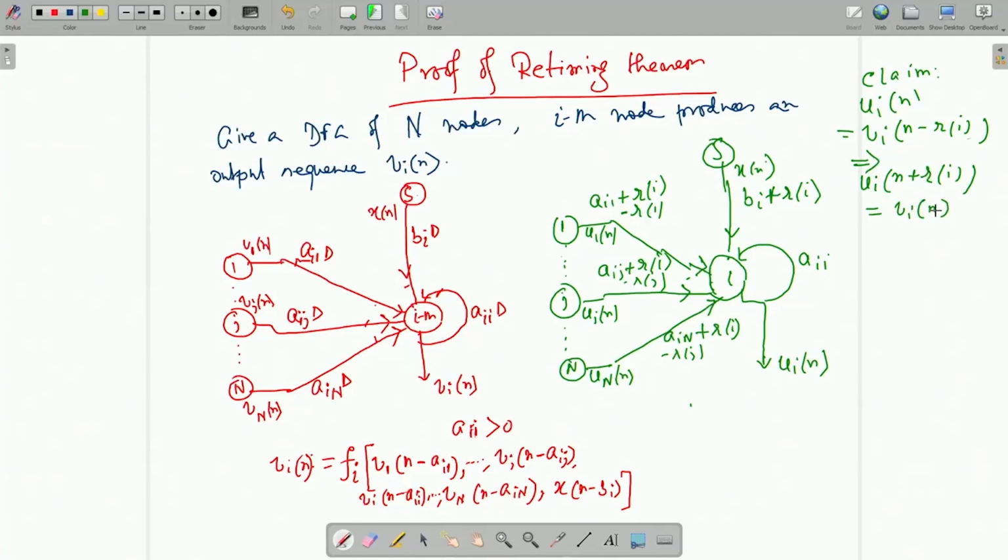Okay. That is, UIn is a delayed version of this, or VIn is an advanced version of UIn. It's the same thing. VIn minus something is UIn. So, VIn is n plus the same thing. Okay, I think minus Ri on that side. This is the claim. So, they are equivalent. One is the delayed version of the other, but the delay is known to us because that is the retiming value of your choice, and that is the reason they are equivalent. And this is true of all the nodes, so they are equivalent.